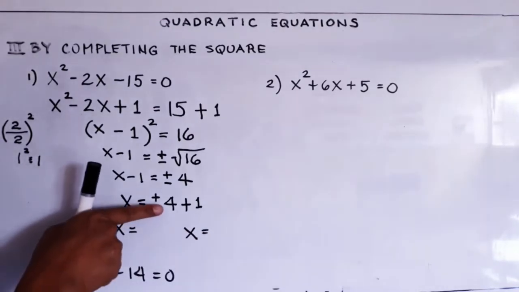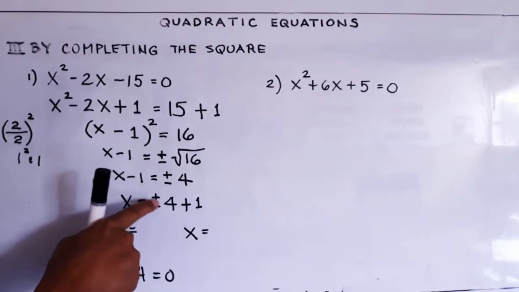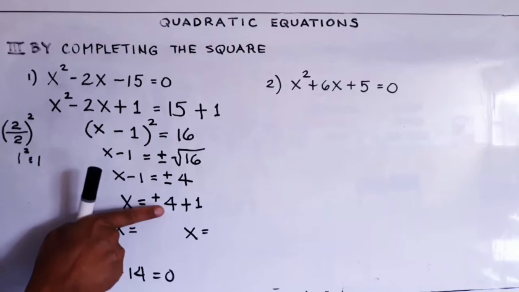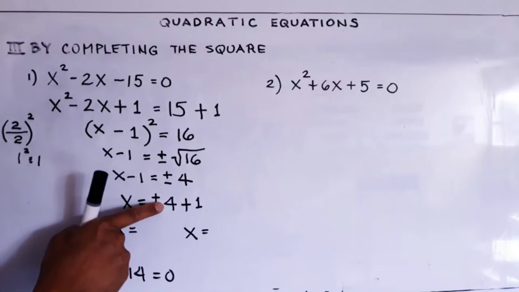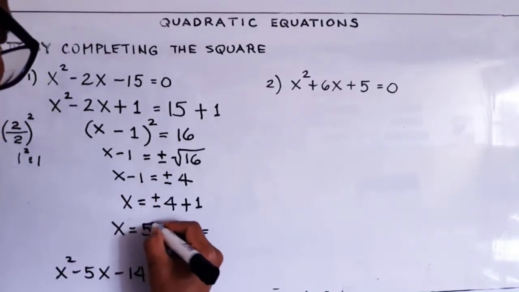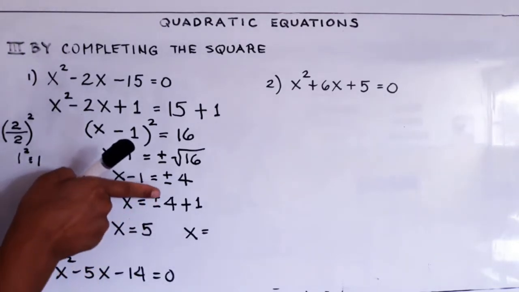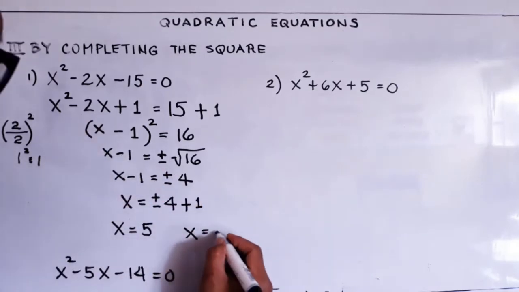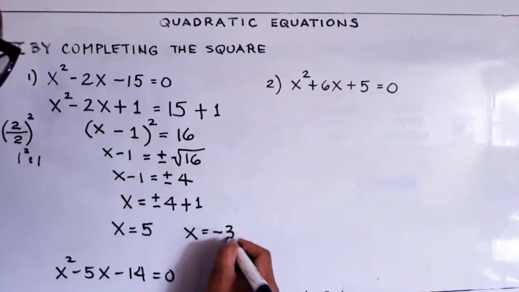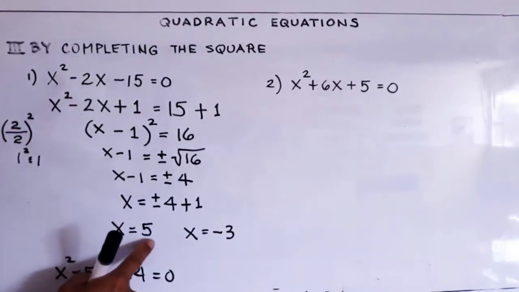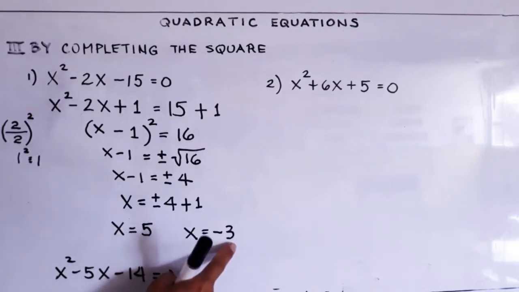Okay, let's do first the plus. If you want, you can write positive 4 plus 1, and the other one is negative 4 plus 1. Or just simply cover the negative. So positive 4, positive 1. So your answer is 5, positive. Don't write it with the cross. And for the second one, you cover the plus, it's negative 4. Negative 4 plus 1, it's negative 3. So we have two solutions for this equation, and that is 5, negative 3.